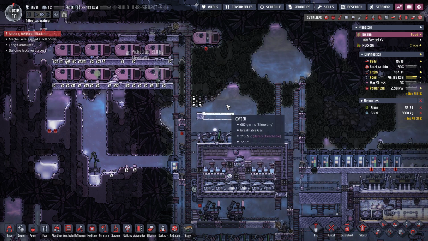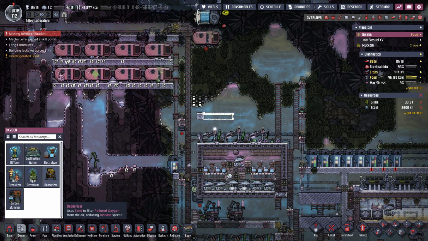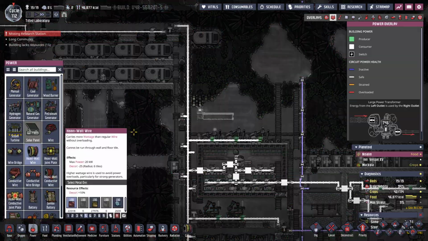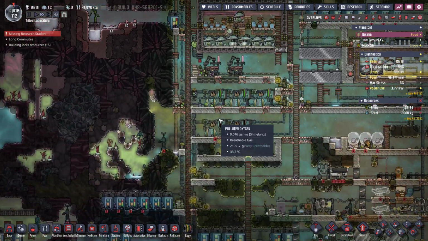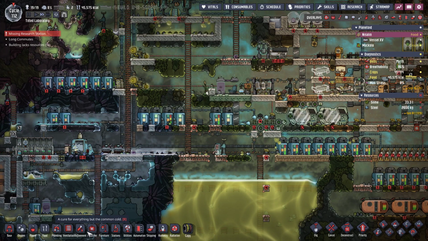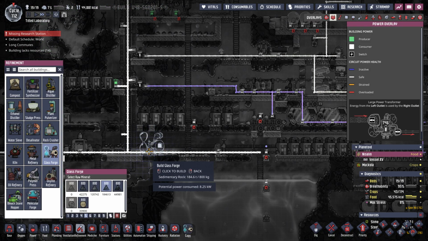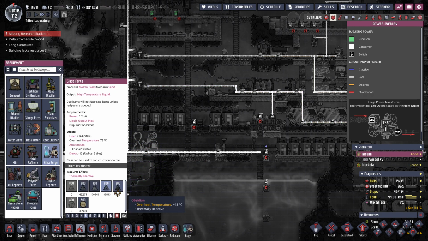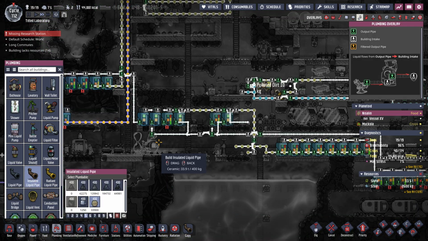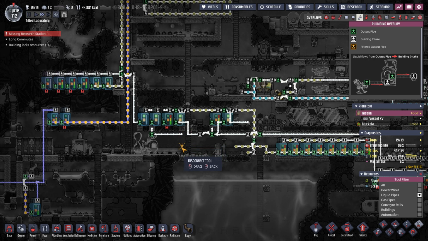Oh, no, I don't actually need to do this. I was thinking about putting my glass blower up there. As long as I've got some space here, let's clean up that oxygen. Here's where the glass machine's going. It's under refinement. Glass forge. Let's put her in. And I think it needs a little bit of plumbing. Okay. Let's cancel this pipe here. I don't need that anymore.